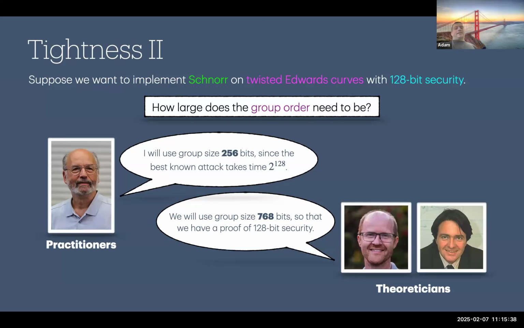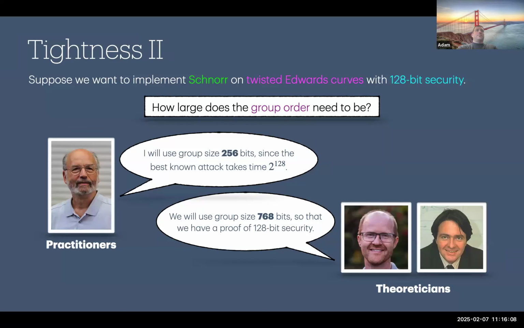What we'll see is that the consequence of this Pointcheval-Stern result is that in order to deduce 128 bits of security, you would have to actually set the group size to 768 bits, which practitioners would never do. It's very artificial. Everyone expects that it should just be 256, but the question is, can you prove that? Okay, and so I'll go through the calculation of this 768. But do you see the claim?